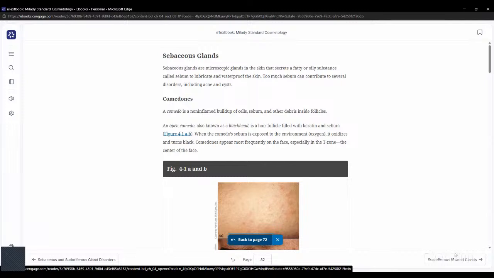I had a young lady who thought she had a mold on her forehead. It was not a mold on her forehead. It was a giant blackhead. She was always sweating on the forehead, never really adequately did a facial, never had a facial, never had anyone to pay attention to it. It just kept growing and growing and growing. And the pore started to expand itself to just receive it.